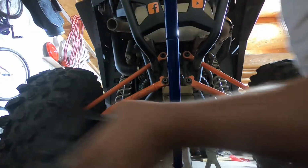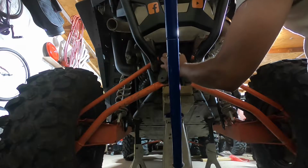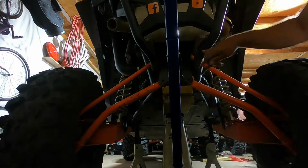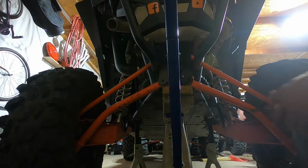Replacing this plate with our receiver, see how well it fits. Looking pretty good. It's curved right here for the bumper. Now we put it back together.